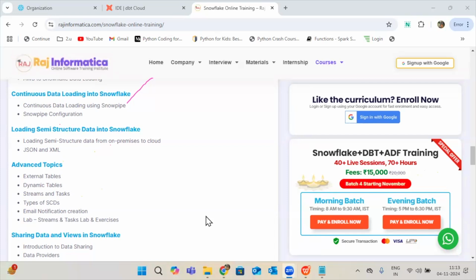Please don't separate it, because this is all a combination subject. If you say I don't want DBT, I want Snowflake, that is also fine. But learn both, because you can get a 5 lakh difference with Snowflake versus Snowflake with DBT, and they will 100% go with DBT. Snowflake job you will get, or Snowflake with DBT job you will get. Only DBT job nobody will give. So to increase your packages and your opportunities, we are giving DBT as an add-on opportunity.